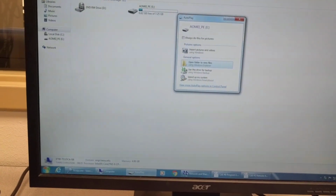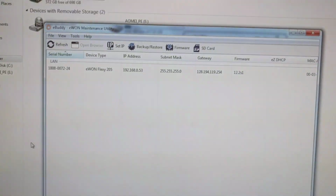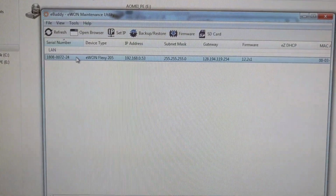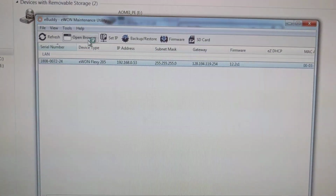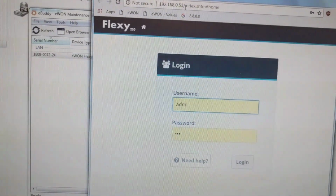Now back to my computer. I need to use one software called eBuddy. This one is used to find your module. Once you open that, if it doesn't show, you can click refresh. It will show the Flexy device you already have here. So you can see this is ours. To access that, you just choose this one and click open browser. It will automatically open the web server that is in that module.